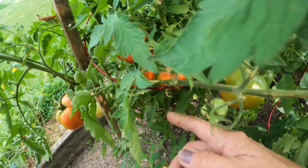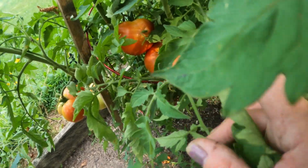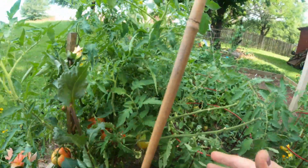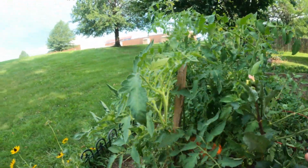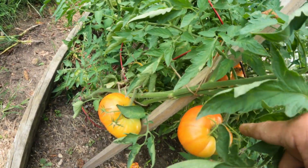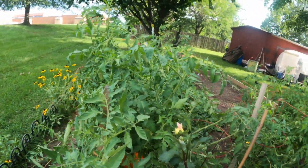I have some slicers in here, some big beef, some super steaks in here. I'm not going to pick them yet because we're not ready to eat them. I'm just going to let them go another day. And so we're getting quite a few of these nice slicers. I'll have some for the neighbors too.